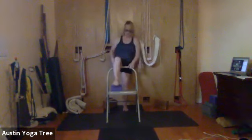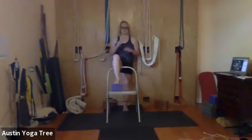Okay, so when I lift the knee up even higher, I feel more opening of the front groin of the standing leg, right? But I also feel more release and descent of the bent leg that's up here on the chair. And one of the other things I really like about just this very basic pose is I can really focus on the stability of the bottom leg and spreading my toes and the weight evenly distributed between the ball of the foot and the heel.